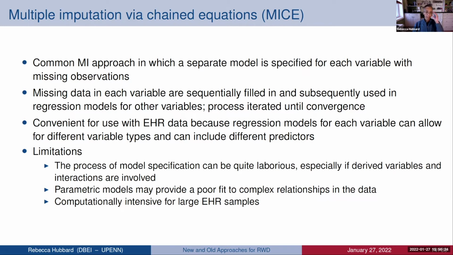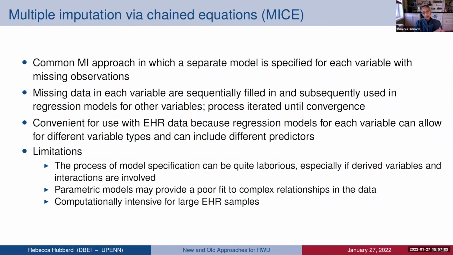There are a couple limitations to this approach that we thought we might be able to address by using some newer imputation strategies. The first is just the process of model specification in this setting can be quite laborious. I think often when people picture using MICE for multiple imputation, they kind of just picture you dump all of the predictor variables in, use all the variables to predict all of the other variables. It's pretty quick. But in fact, if you do it in a really thoughtful way, especially in the setting where you have derived variables, nonlinear terms, and potentially interactions, deciding how to incorporate those into your models and which models to include them in can be pretty complicated.